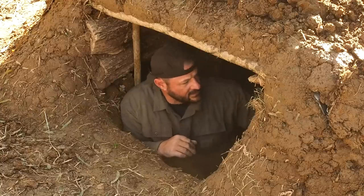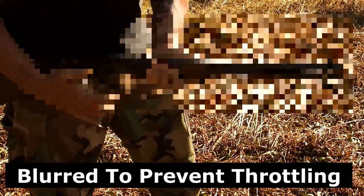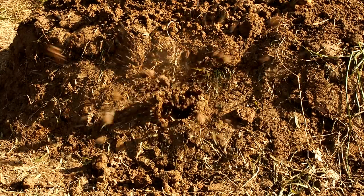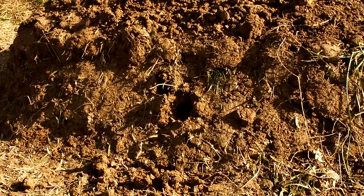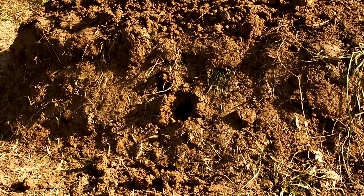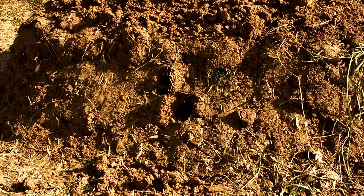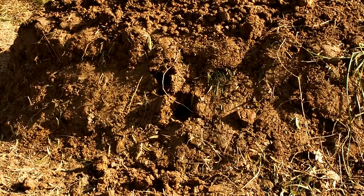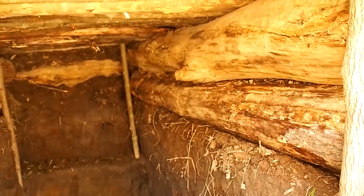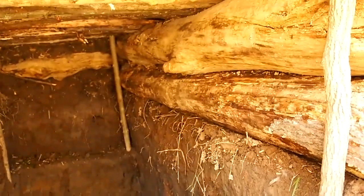So I'm wondering if this thing is bulletproof. One way to find out, Chuck Connors style. Debated whether or not to show that, but then I figured, what the hell.